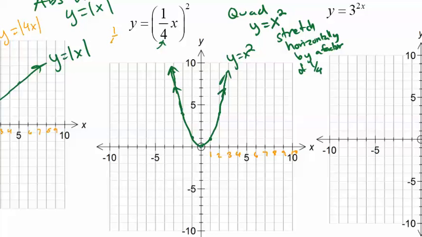Well, basically you take the reciprocal because it's always the opposite of whatever you're doing to x. So the reciprocal of 1/4 is 4 over 1. So let's multiply 1, 2, 3, 4, right? And then this point, which is at 2, 4, well, if you multiply 2 by 4, it's going to become 8. So now this point is going to be at 8.